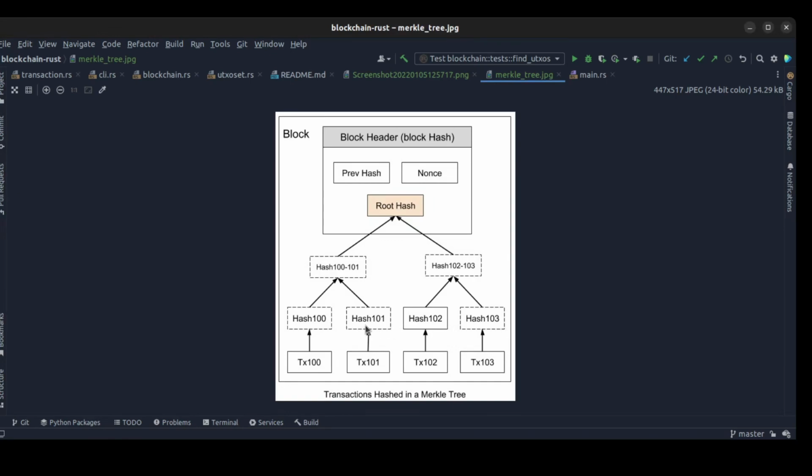This process generates 2 separate and unique hashes, which are each based upon the combination of the 2 hashes relating to the 2 transactions. The 2 hashes are then combined and passed through a hash function again, and this results in a single root hash, forming a complete Merkle tree.